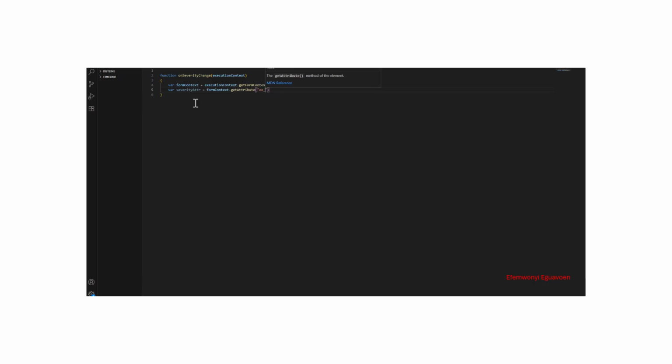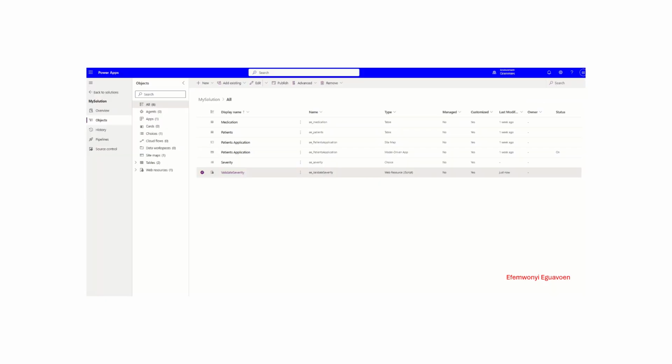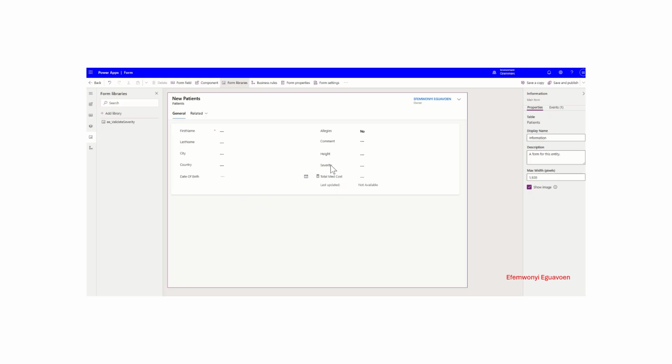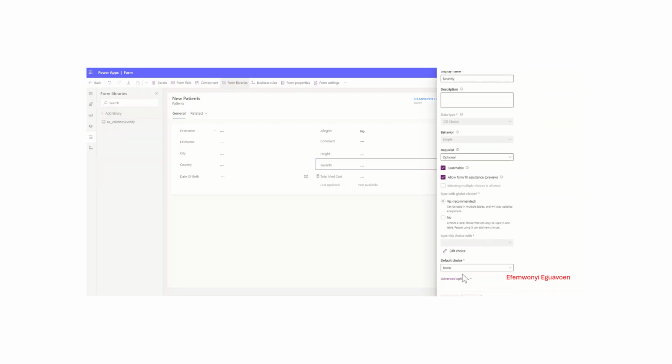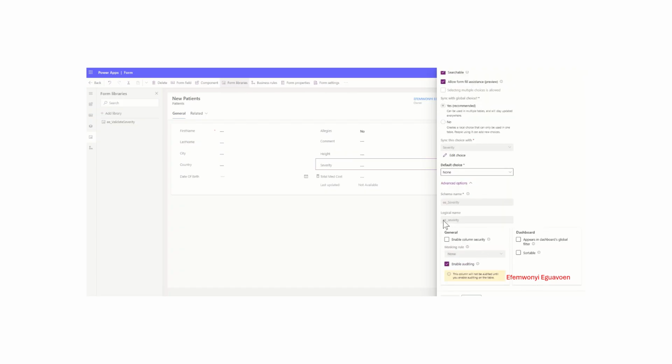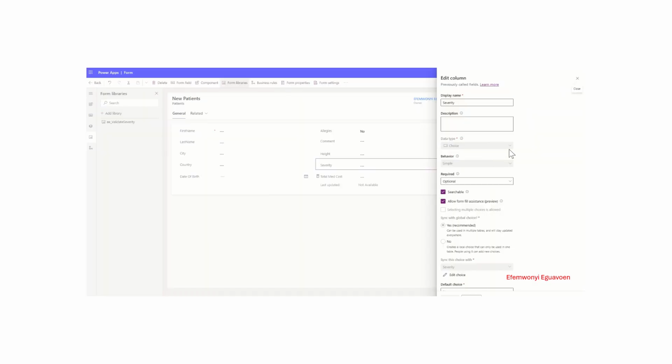In this case, I already know my attribute value. The attribute value can be gotten from here. This is the value of those fields. So if I open this field up, we can see the name of the field. That will be the value. This is the name of the field, which I've already passed into the script.